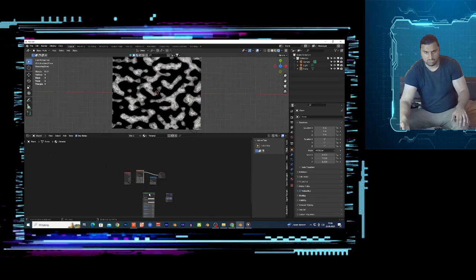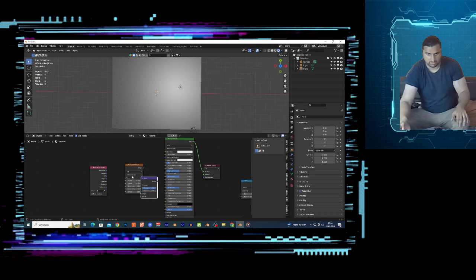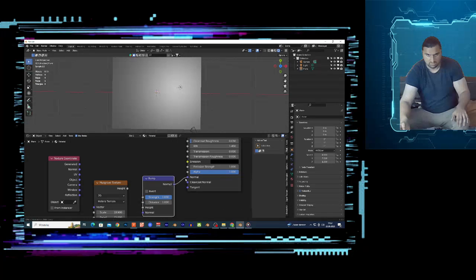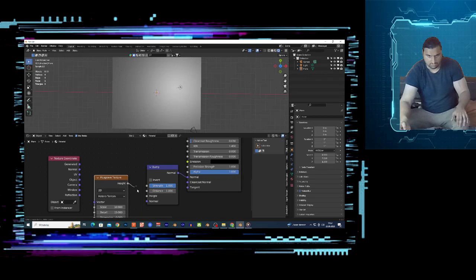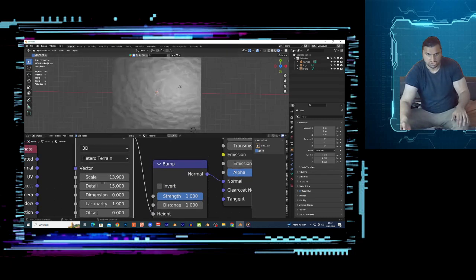Now I'm gonna show you very quickly on the bump node that you can use this. So just connect this Musgrave Texture. I'm gonna connect this to the bump right here, because you can use this, like I said, on some landscapes or maybe on some bump, normal to normal. Search for the bump node, and this just goes to the height. So you can use this, like I said, on some desert stuff or some rust pattern. So you can create cool stuff using this.